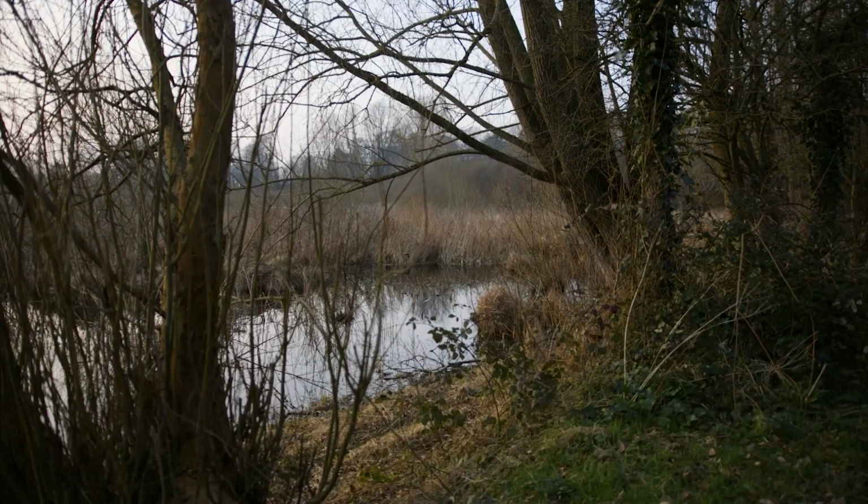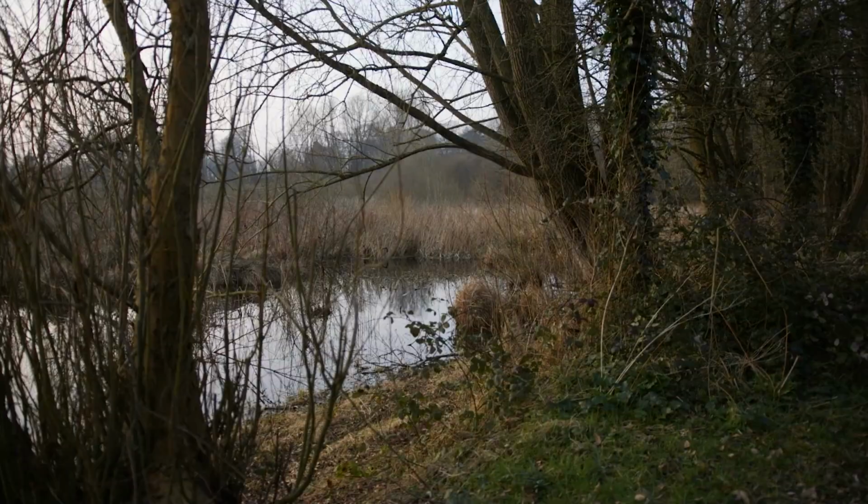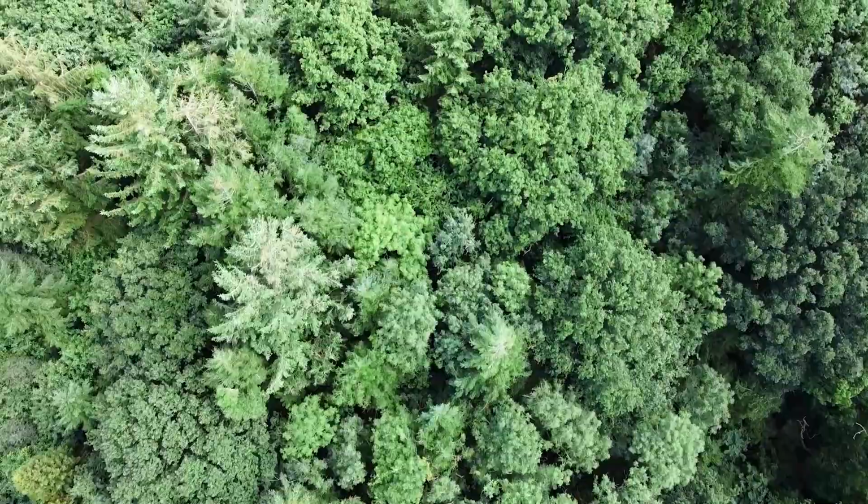If you have the space, you can plant a variety of native Irish trees. Trees like ash and oak and willow, hazel, holly, birch, rowan. There's many, many species of trees that you can plant. If you don't have much space in your garden, you can choose some of our smaller native trees, guelder rose and spindle, field maple, mixed in with trees like the birch and alder that are small as well. And these will create a fantastic habitat.